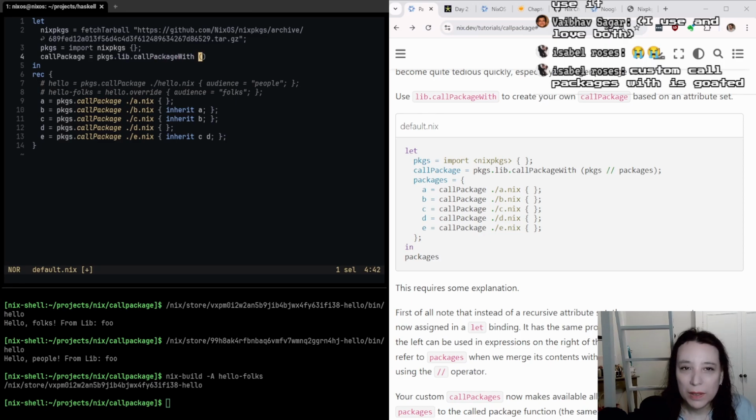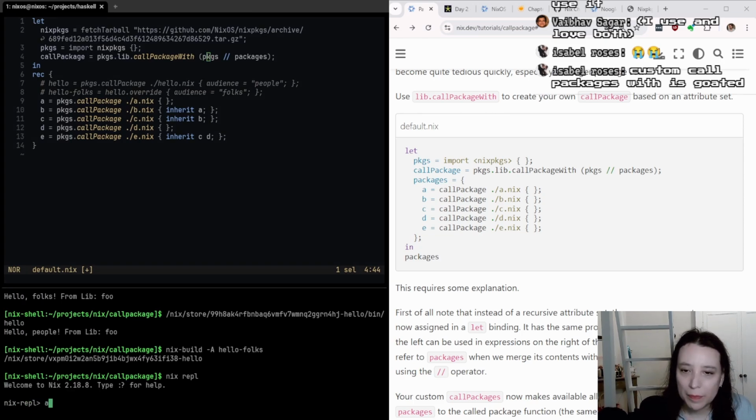And now we're going to pass it packages. And this operator is the merge operator. It merges attribute sets. So I think if we do a is equal to an attribute set, foo equals 1, bar equals 2.